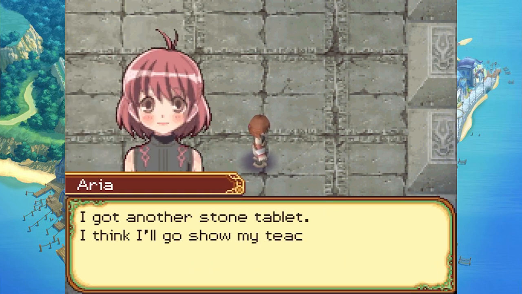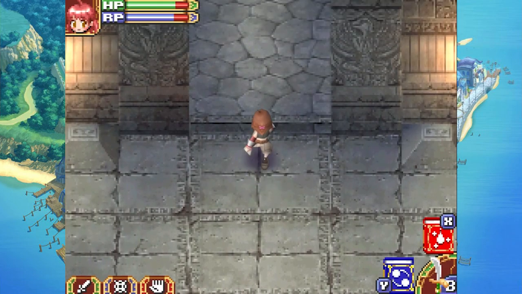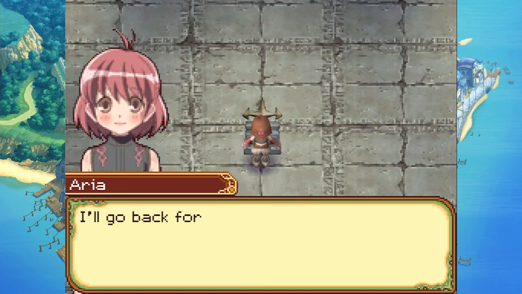Well, I managed to defeat it. I got another stone tablet. I think I'll go show my teacher, Barrett. I wonder what I need to do to leave. I've already gotten stone tablets, so I think I'll just go back.